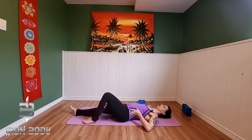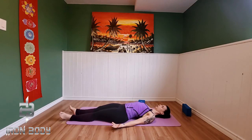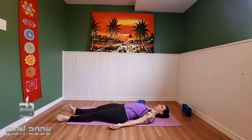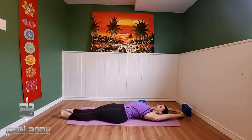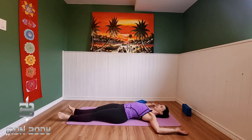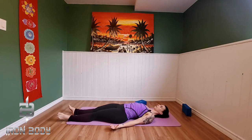Let's exhale those legs out nice and long, allowing those palms to come face up, relaxing those shoulders down into the spine. Now as we come into our final savasana, our relaxation pose here today — take a nice deep inhale and exhale a big, loud, audible sigh, letting out all that stress and frustration. Here we go. One more. Taking your arms, stretching them in a big long morning stretch above us. Exhale — maybe your arms come wide into a chest expansion, or maybe they just simply come down by our sides. Palms up for receiving energy and palms down for grounding into the universe. Allowing our gaze to soften and our awareness to turn inside.